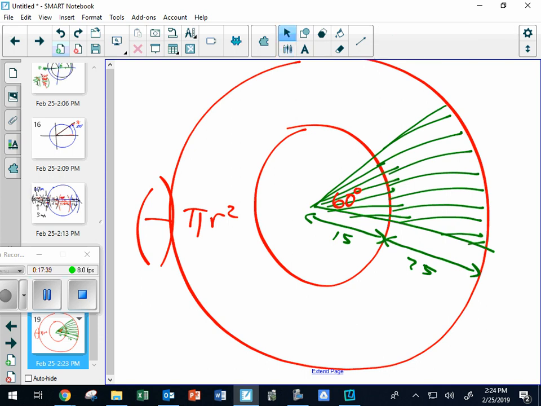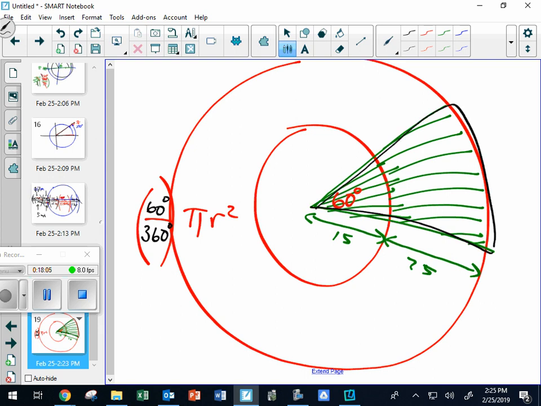I'm going to pause for a second while you give that one a try. Okay, so did you figure out that it's 60 degrees out of 360? Raise your hand if that was part of your answer. Awesome. Then pi r squared, well, the radius, well, it kind of depends, Mr. Server. Are you talking about the 15 or the 25? I was asking you to find the green area, which is all of this area first, and then we can subtract off the smaller area in a minute. So to start with, let's find the area of the big green wedge, that wedge of the pie, so to speak. So then that's 40 here.